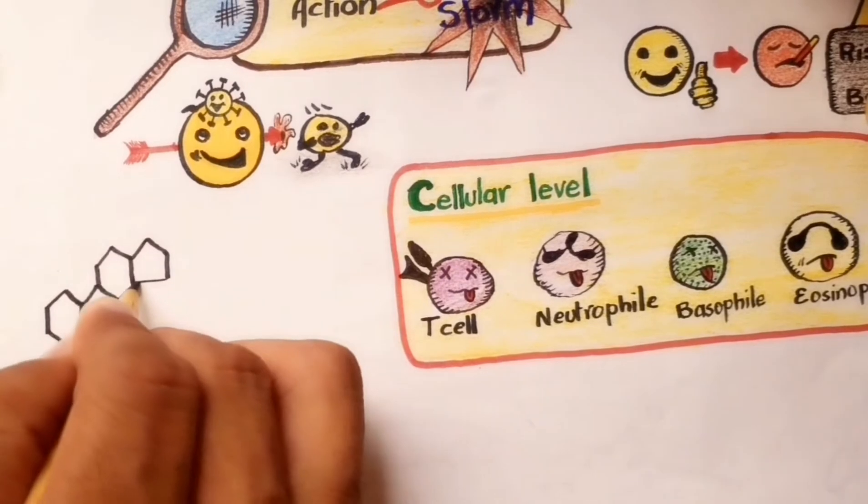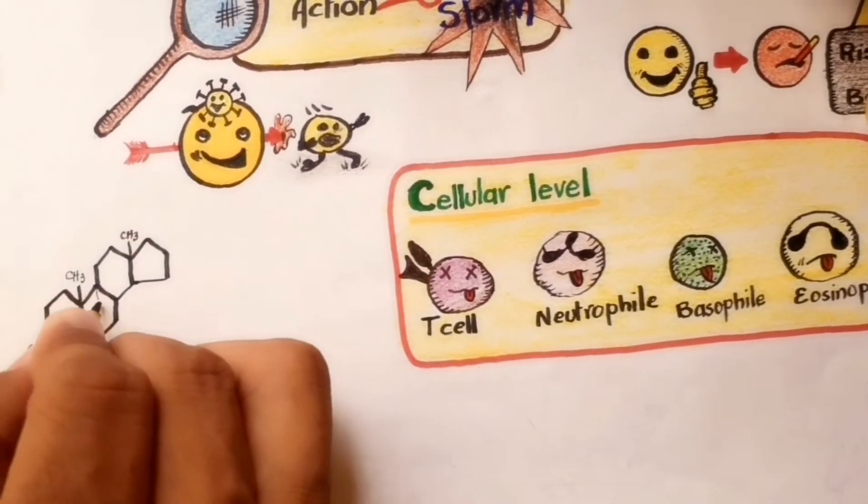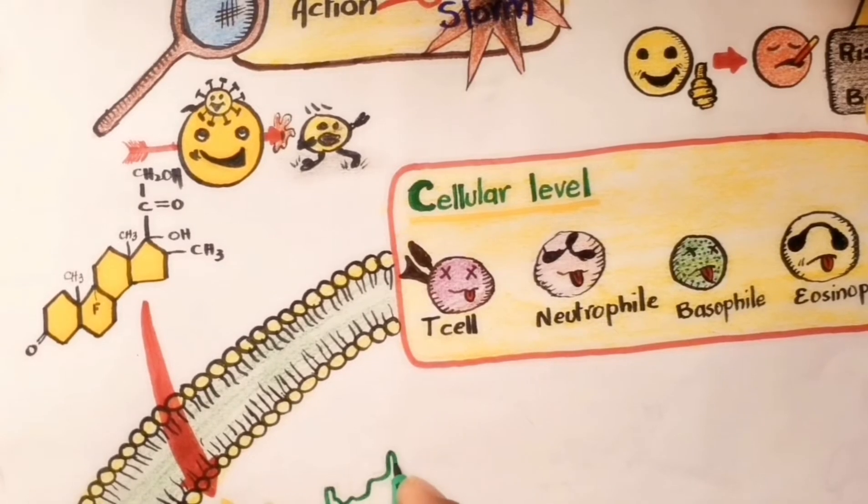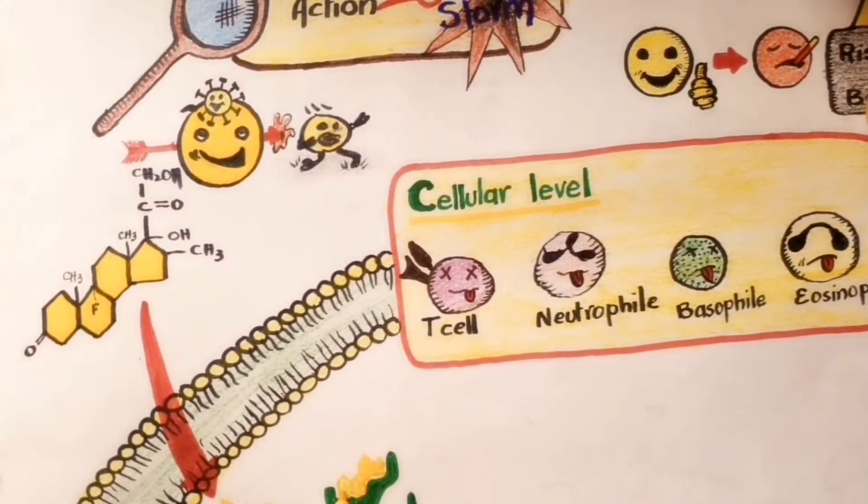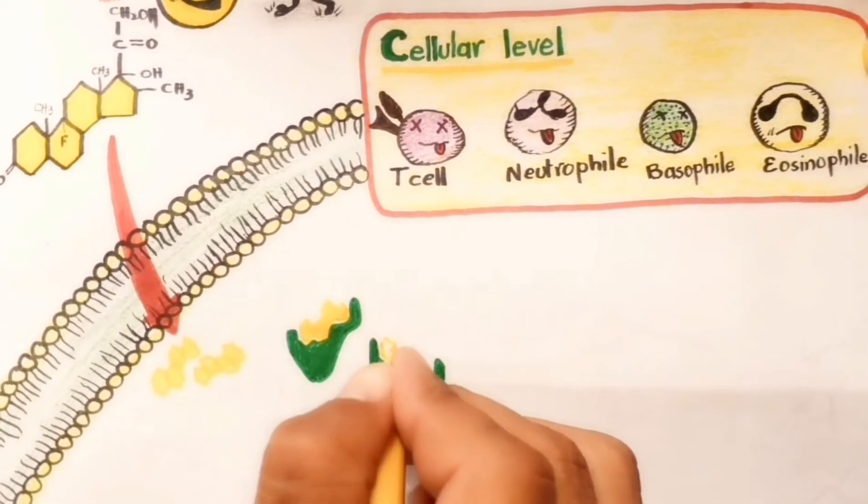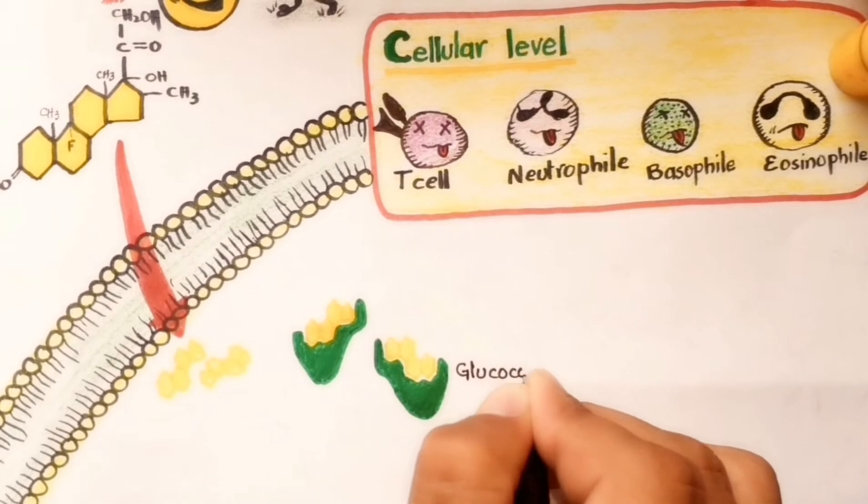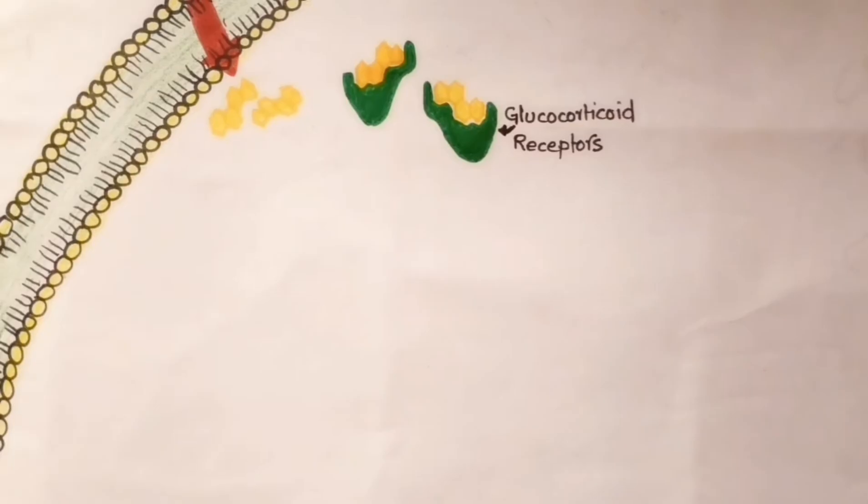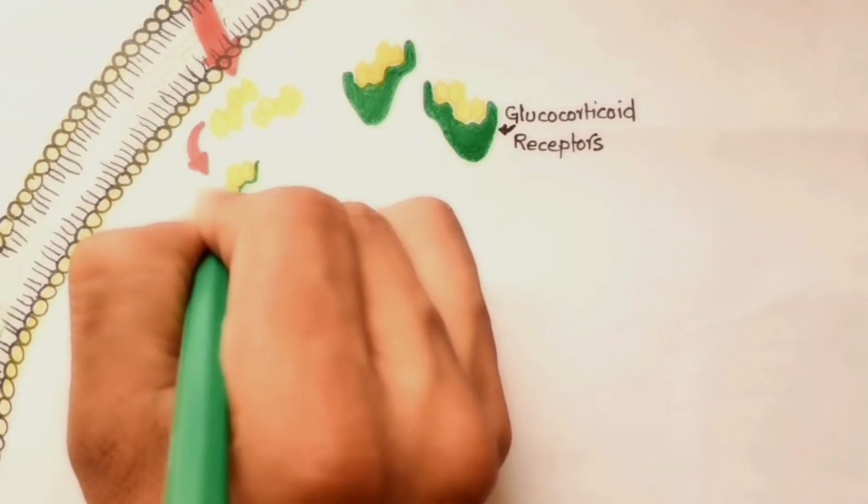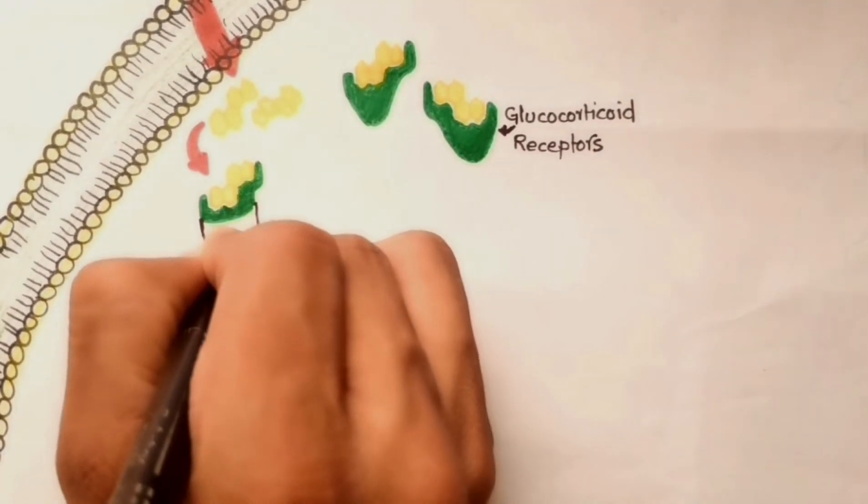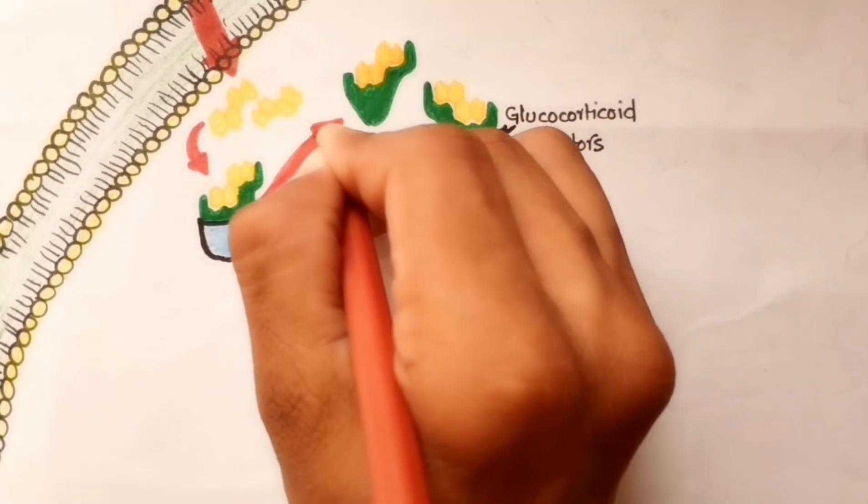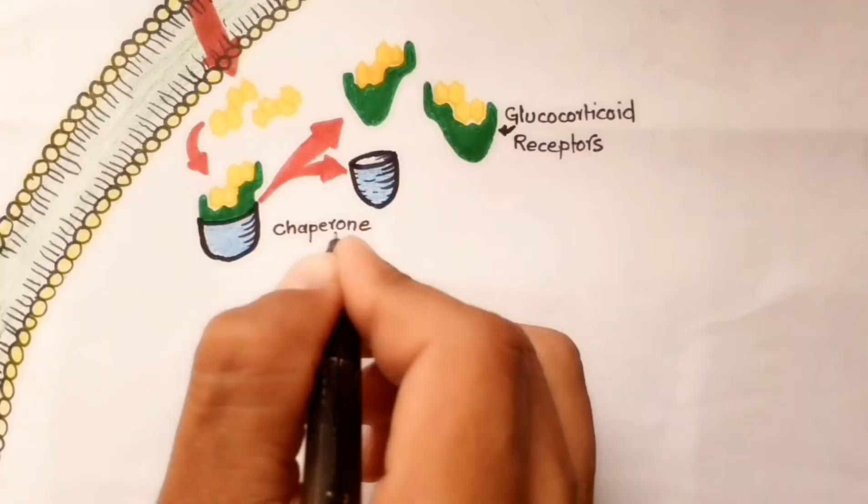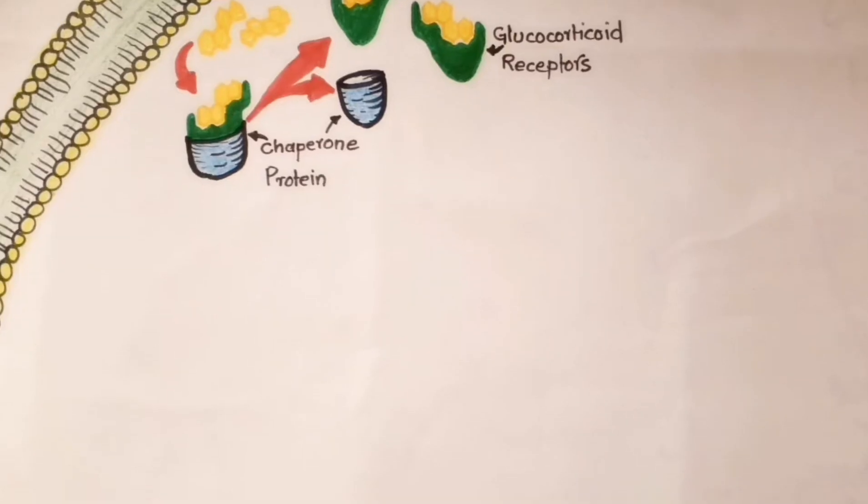To show effect at the transcriptional level, dexamethasone is a lipophilic drug that diffuses readily across the membrane of target cells and exerts its anti-inflammatory effect by binding to intracellular glucocorticoid receptors, mainly in immune cells, especially T cells. Glucocorticoid receptors exist largely in the cytoplasm, complexed with chaperone proteins. Once dexamethasone binds to GRs, changes in receptor structure result in dissociation of these proteins, exposing nuclear localization signals.